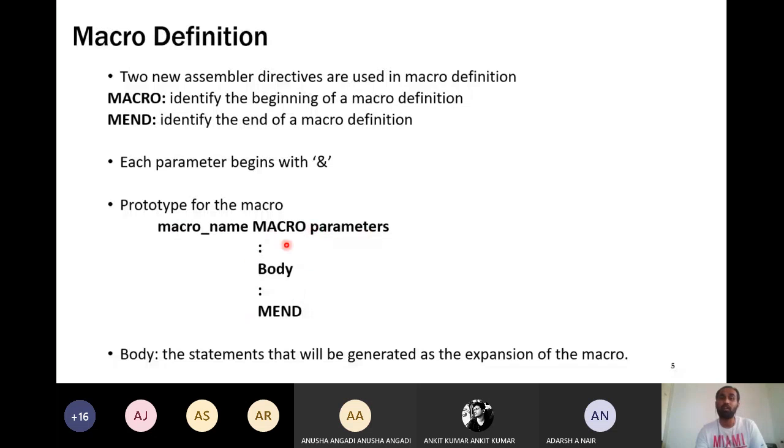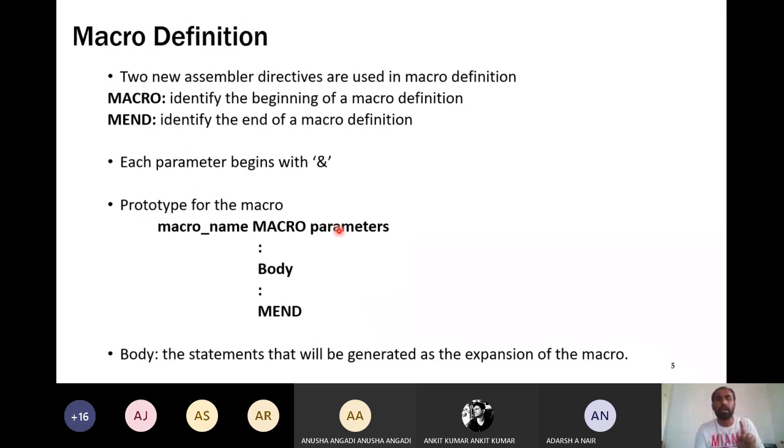Take a simple example, addition of numbers, which I mentioned in the beginning. The macro name will be something like ADD, and the parameters something like A comma B. In your C language you might have used something like add of a comma b, where add is the name of the function, and a and b are the parameters you pass to that function.